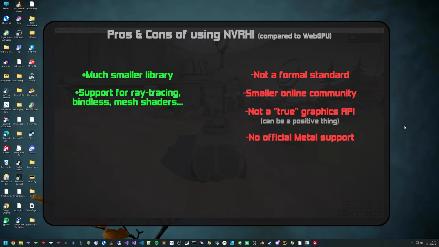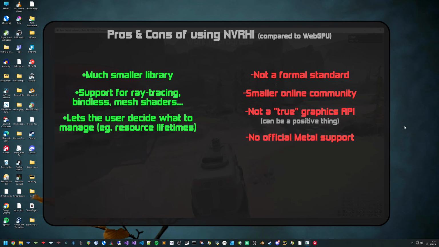When it comes to helping with the complexities of modern APIs, NVRHI takes care of almost everything WebGPU does, but it allows the user to pick and choose what to manage themselves. For example, if a texture is only ever going to be written to during the startup sequence of the game, and left as a read-only texture after that, the NVRHI API allows you to specify that. That means that NVRHI won't have to track resource states for the texture once it's set up, since it's only ever going to be read-only. By setting up your resource states like this, you'll free up time that NVRHI would otherwise be spending tracking the resource states. On the other hand, if you have a texture which is written to and read from multiple times per frame, NVRHI is happy to track the states and transitions for that resource.